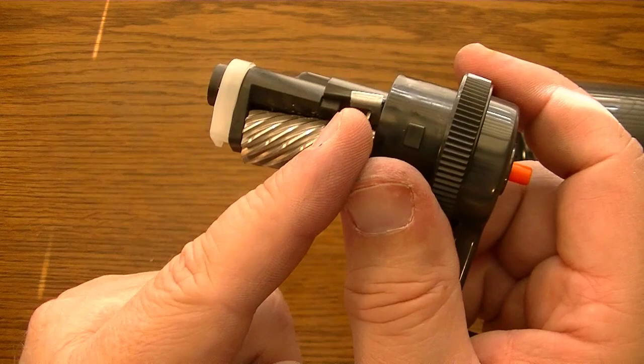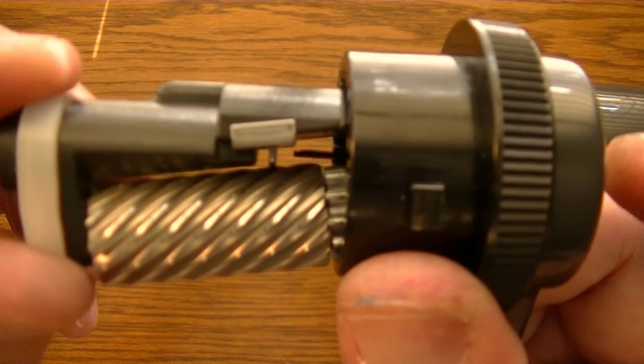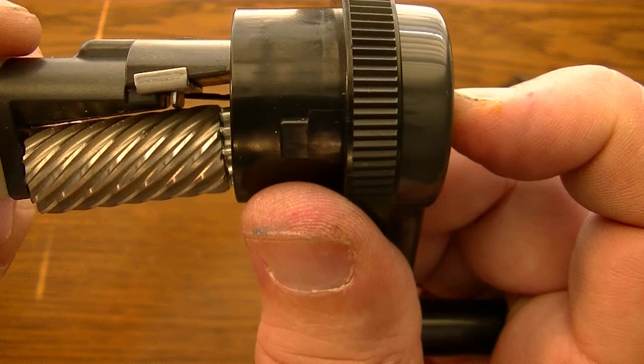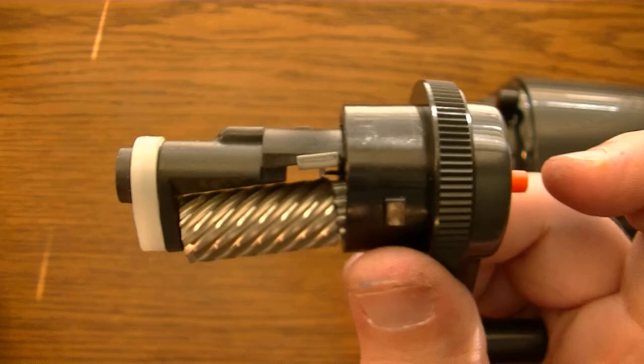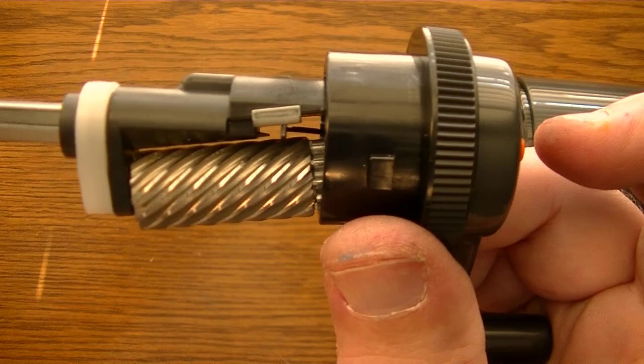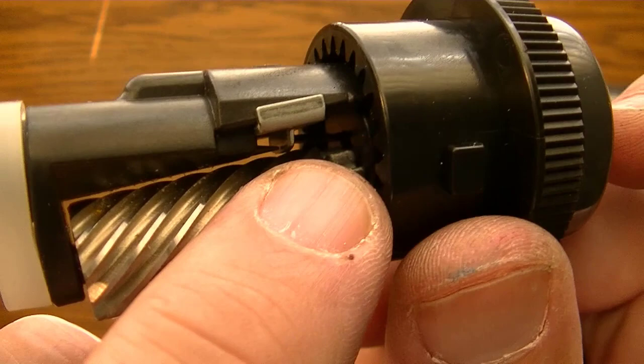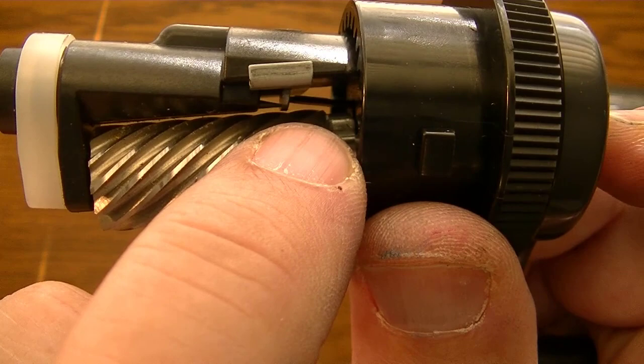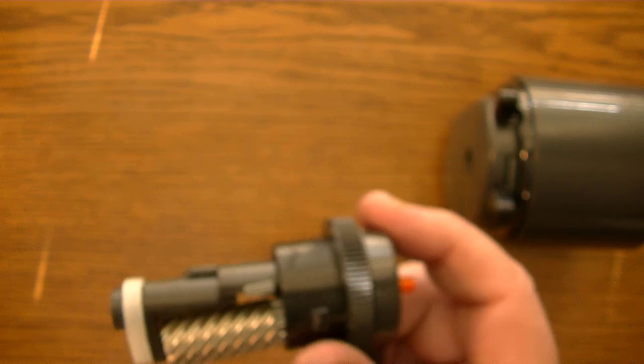Each one of those spiral blades right there will dig into my skin. Here's the slider for the blunt or the fine point adjustment. If you'll notice as I click the button you can see the little stop right there. That's where the pencil point is prevented from going to the full length of the blade. If you click it so that it pops out then that will of course force all the way. I'll show you with an actual pencil here. You can see when the pencil goes in there you can see the point stops right at that metal stopper right there and it can't go the full length. And then of course if we click that off then it can go the full length.